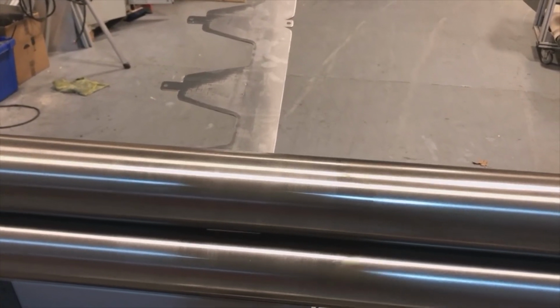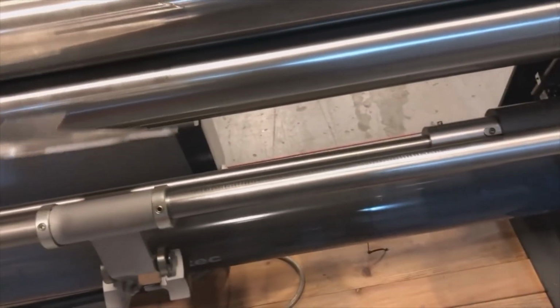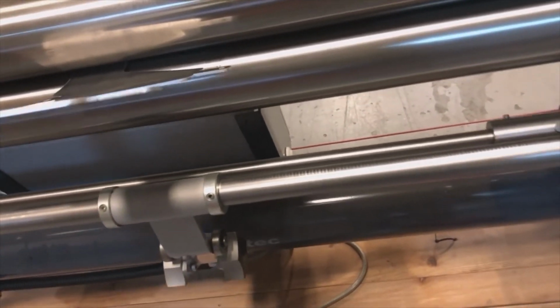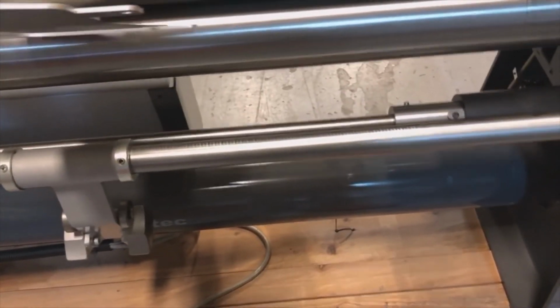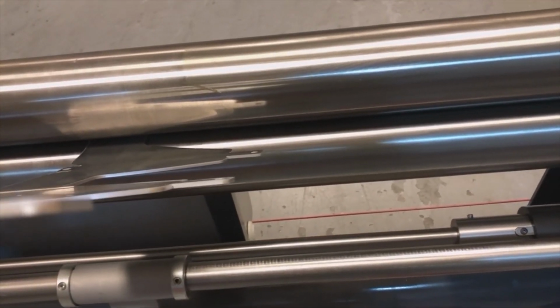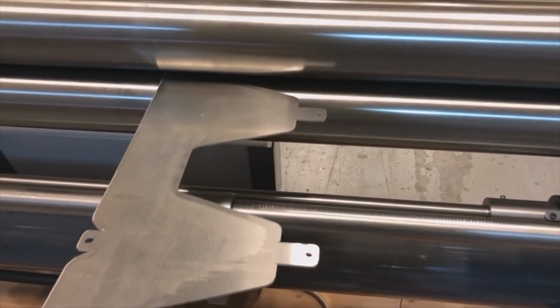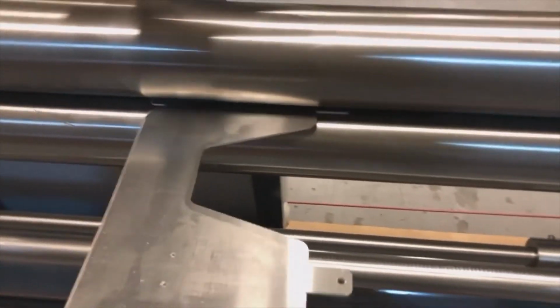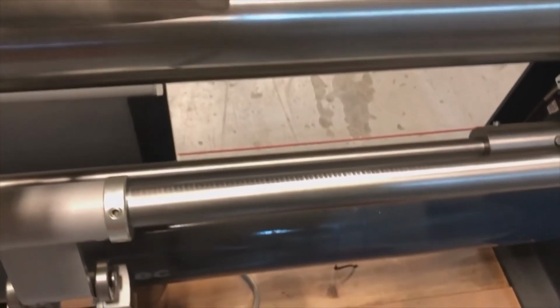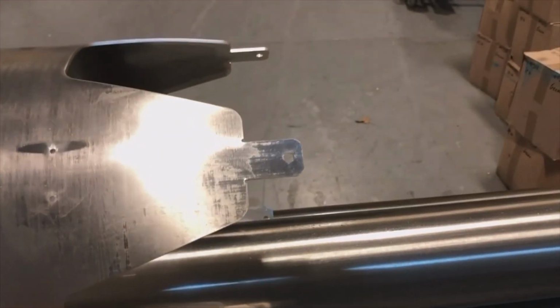From these videos also you get a little bit of a sense of the cycle time to run a part, right? Obviously your operator doesn't need to do all the talking that I'm doing. You notice something is you don't really have to catch the part. It'll just hang back there. So you have time to go and get it. So now I'll put that back in the center here, see if that makes the alignment better. And off we go. It does. I like that alignment a lot better. Nice crown.